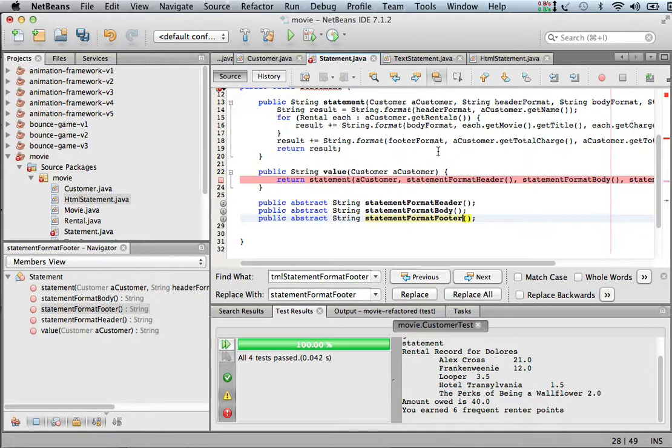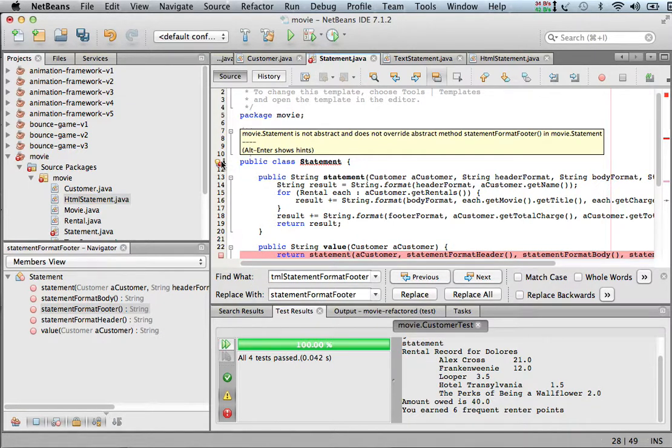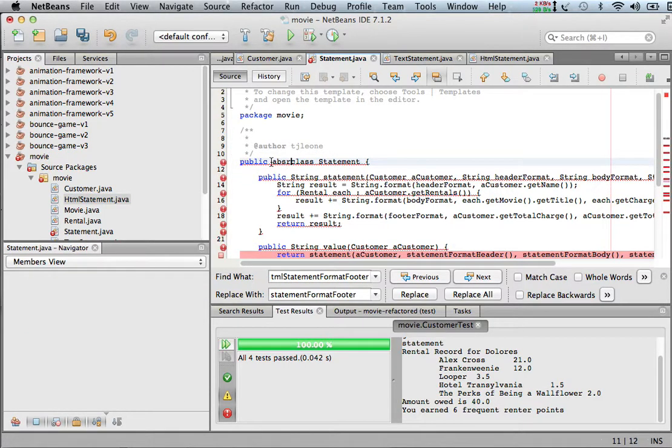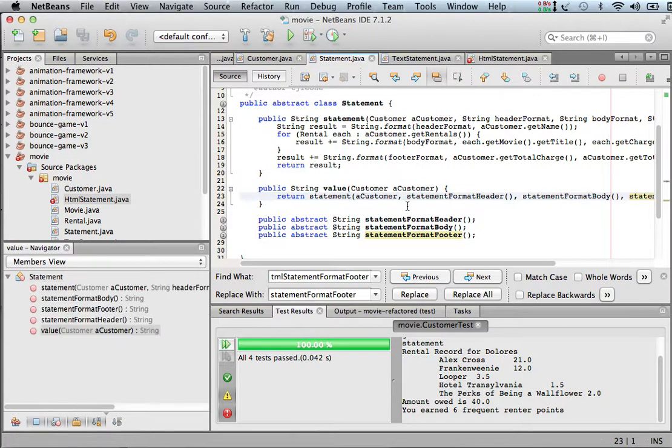Okay, so now, what doesn't it like here? Now this has to be abstract. So anytime you have abstract methods in a class, the class itself has to be abstract. Okay.